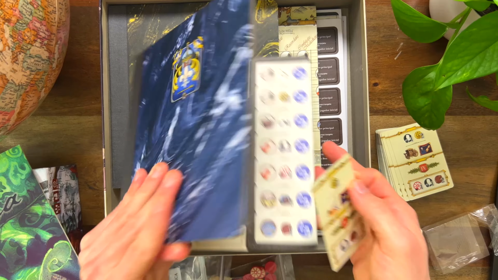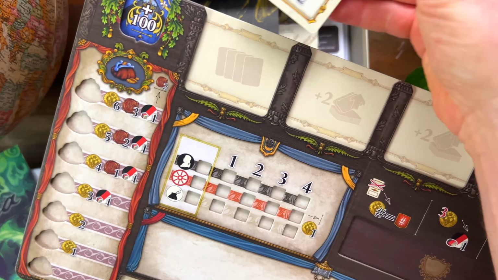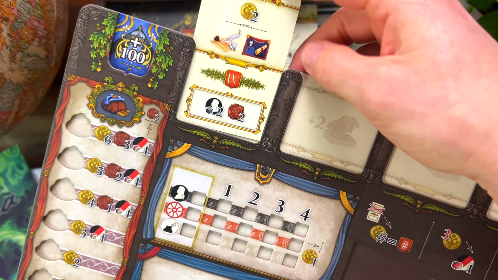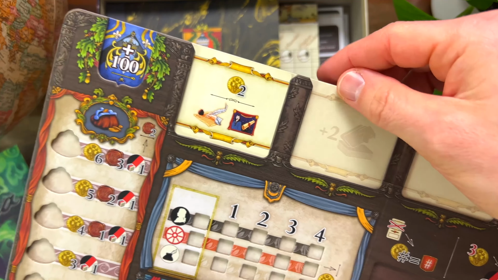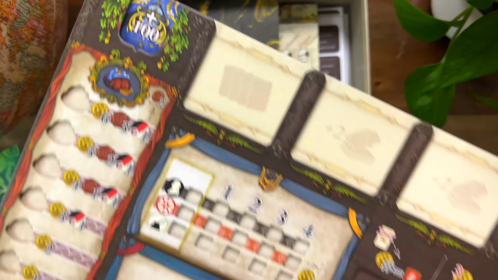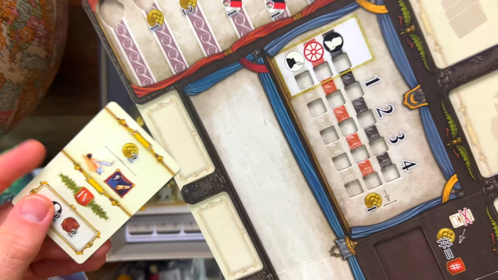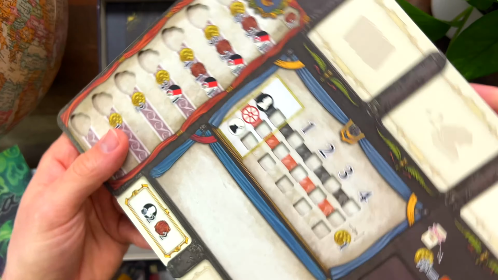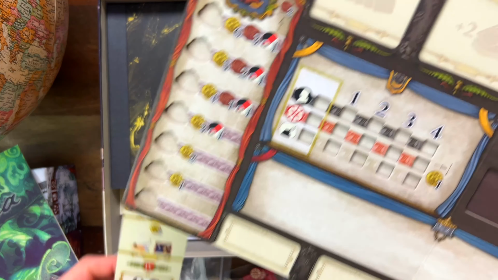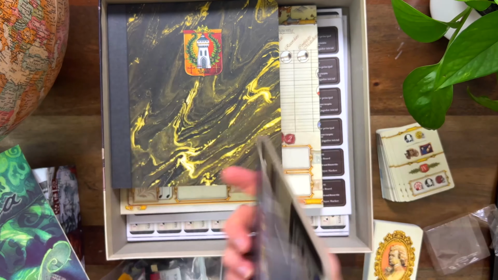Again, let me showcase this wonderful tucking mechanism. Boy, this is a gorgeous, super deluxe board for this. Can I get it in there? There it is, look at that, slots right in. And of course, you can either play it on the top or play your card to the bottom and get that bottom bonus. That is just so lovely. I'm in awe. This is beautiful.